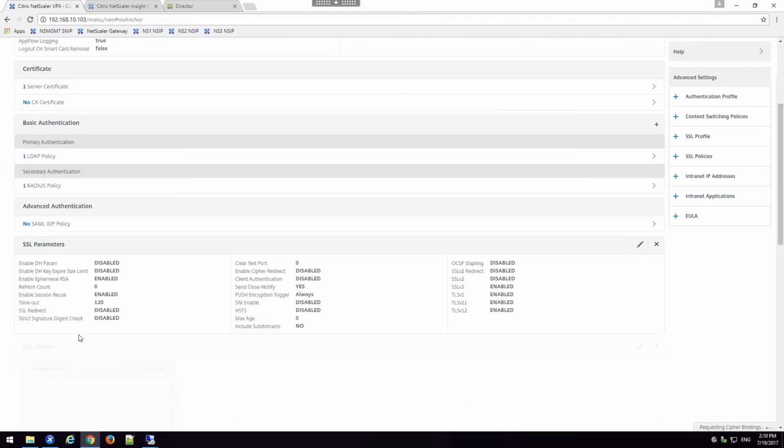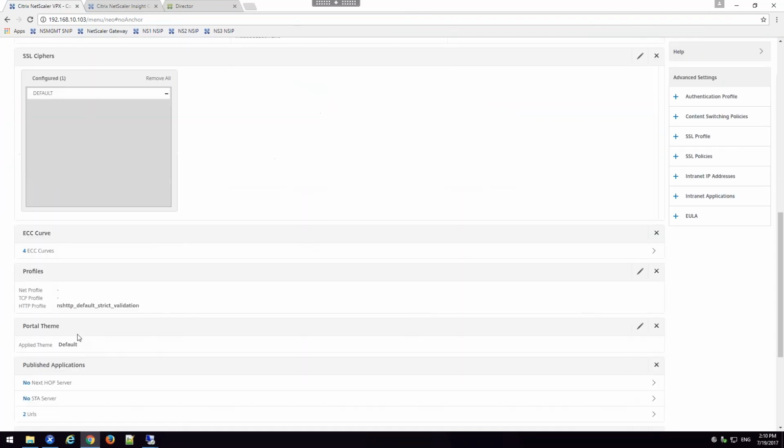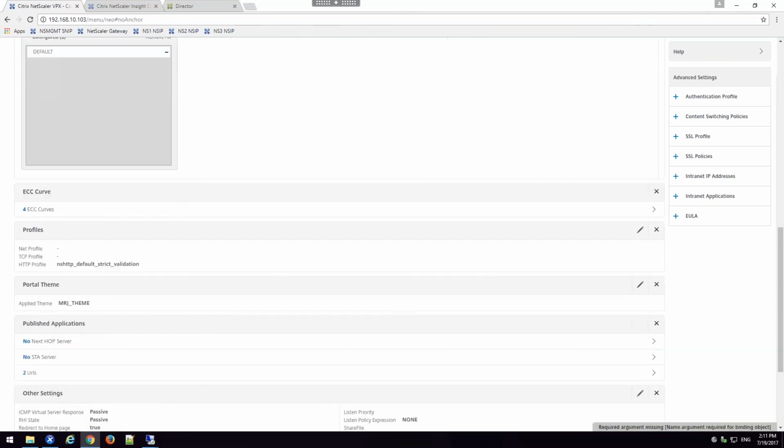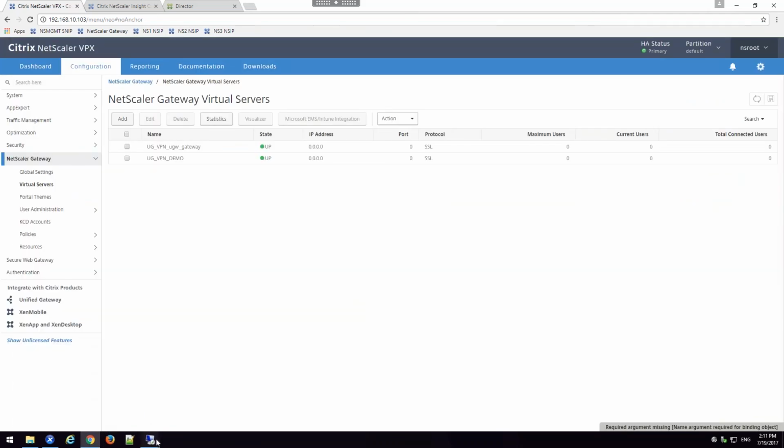Now the user comes in, they get a different look and feel, says they're logging into my NetScaler, I've got my wording, I've got my labels, and that's done. Like I said, probably about an hour process on some of the older NetScalers. Okay? So a lot of neat stuff that we can go in and do.